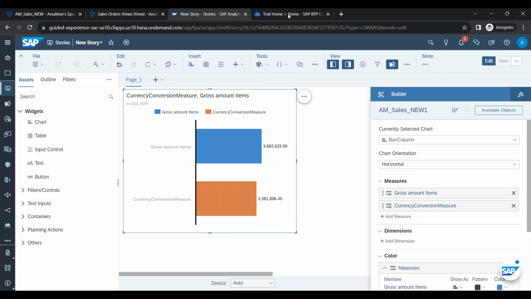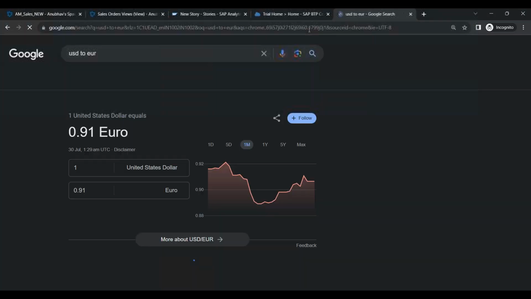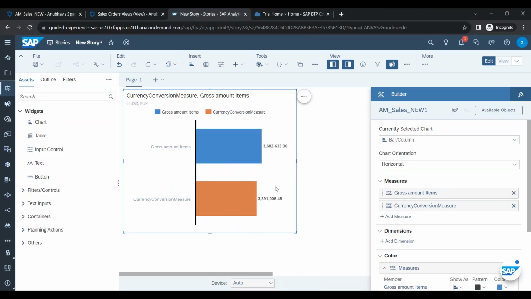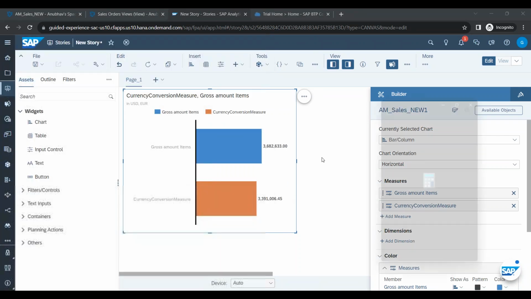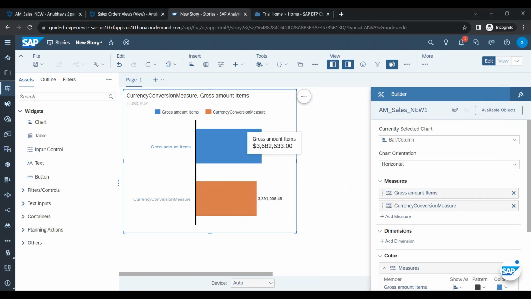So if, let's say, assuming exchange rate, if I just go back and say USD to euro, yes, I just check the exchange rate, it's 0.91 today. So in the system, I don't know what's the rate maintained, but let's assume 0.91. Yes, considering that in mind, if I just try to convert this 3682,633 into 0.91, yeah, this comes as 3351. You see 3391, it is coming. I think the rate is too much changed today, but at least you can make out that in euro the amount becomes lesser than dollar. So it depends on the rates maintained in my database table.